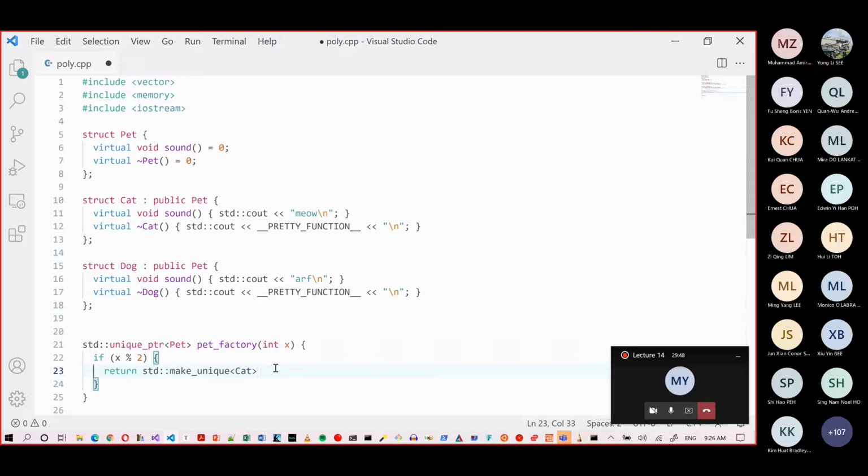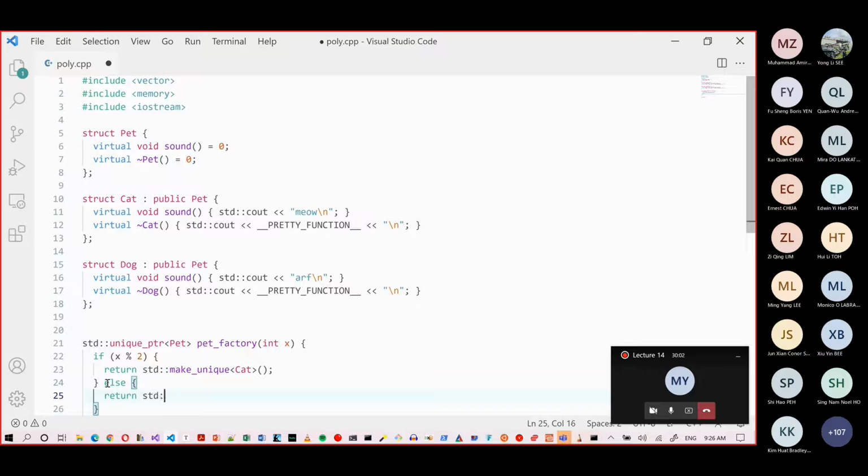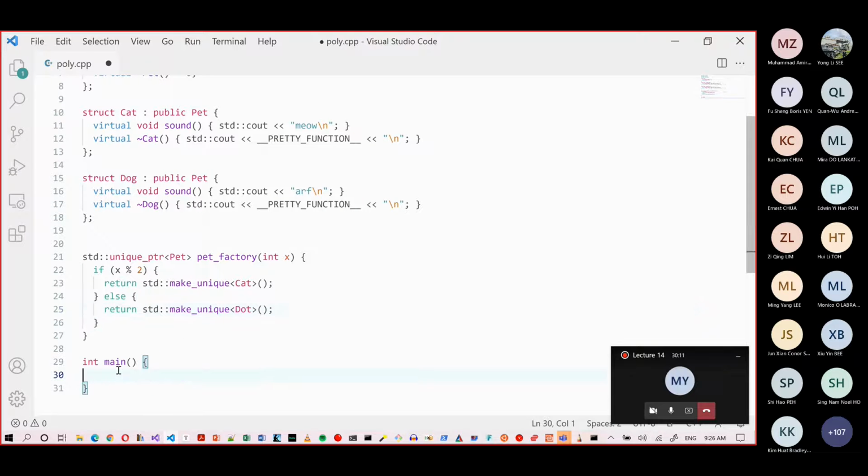Since they don't have any constructors, so I can just go ahead and do this, right? Otherwise, we return a dog. All right, so now I come in here, define, this is what you probably are doing.